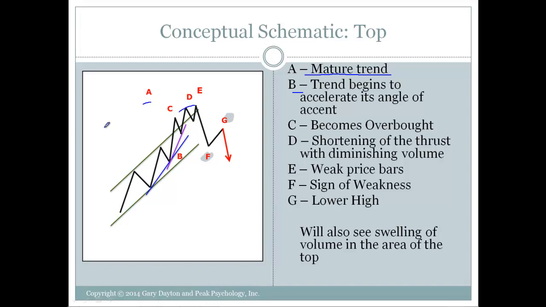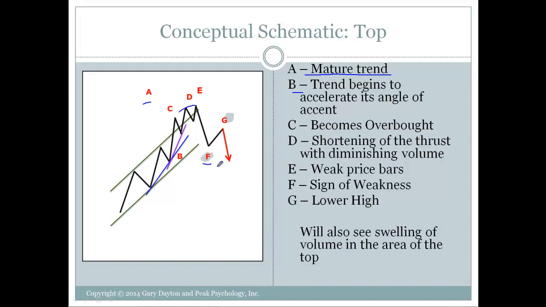And that's going to start to, as I said, even with the Weiss wave, we have to be able to read the price bars. And this is what we start to see, that the price bars themselves begin to tell us that supply is beginning to overcome the demand. And we see that with weakness in the price action. We will then see a sign of weakness. Okay, and I'll explain what that is as we go along as well. Generally, it's a big wave down on high volume.